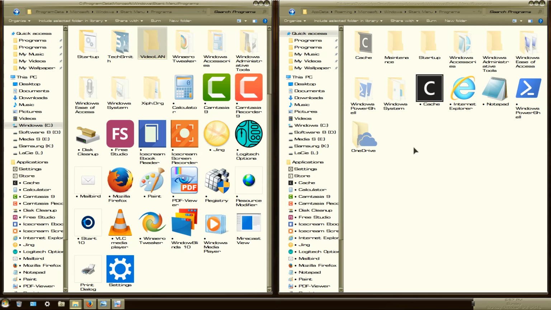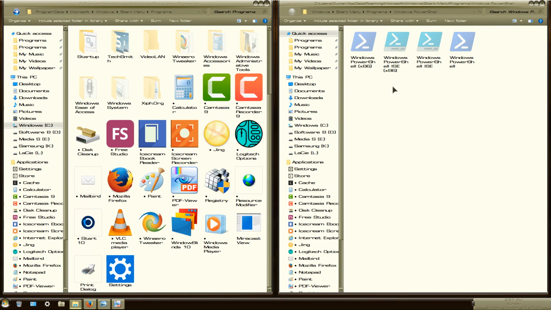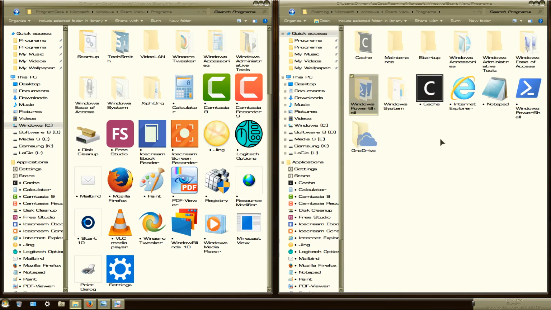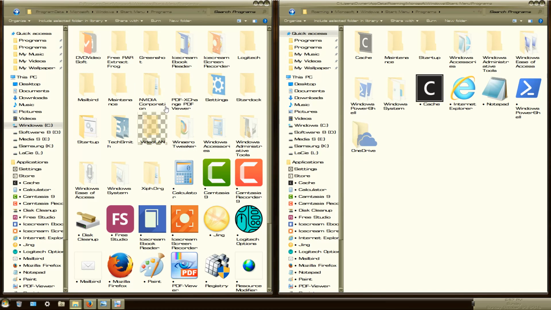There's a little exception to the rule here. When you hide these folders in the Windows PowerShell folder, and this is the only one, you have to highlight all the items in the PowerShell folder and then right click on it and click properties, check mark the box hidden and apply and OK. That's the only one. Then you can go outside and highlight all the folders and then hide them. Everywhere else you can just click on all the folders and hide everything in them and the folders themselves. All right, so that's basically how you do it.